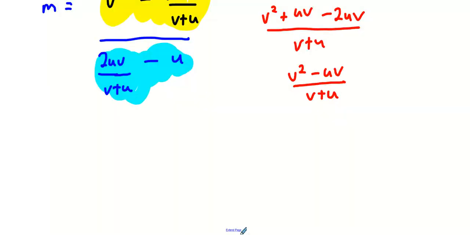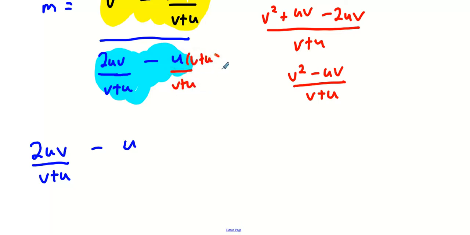So, we're going to go to the blue part now. And would you agree I'm pretty much going to do exactly the same thing? Okay. And by dealing with two parts separately, it makes the question a bit easier, right? So what do I do to the U here? What do I need to put top and bottom? Phi plus U, both of them top and bottom, all right? So I'm just going to multiply it out: uv minus u squared all over.